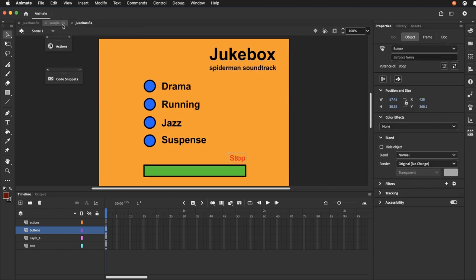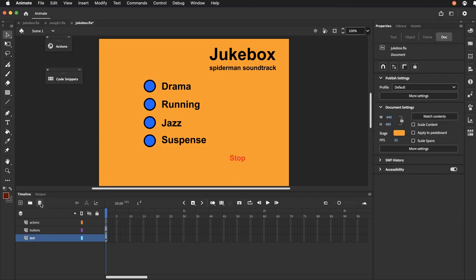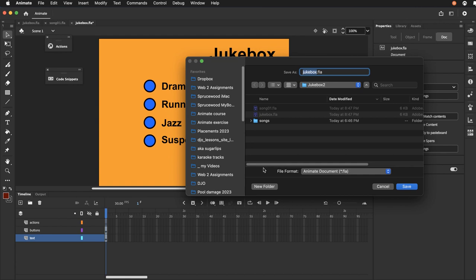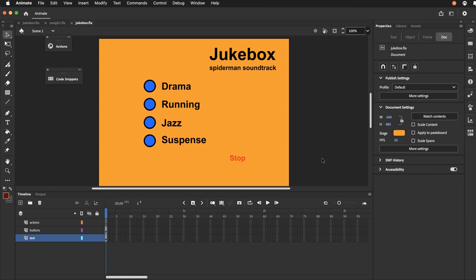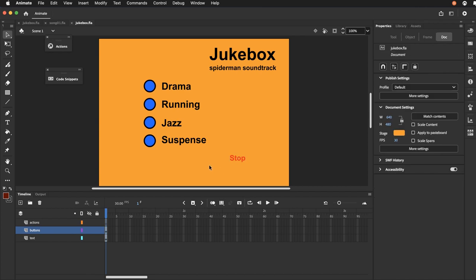Okay. So now that I have the song file there, like I said, I'm going to come back to the Jukebox file and just delete the whole layer with the bar. Like that, and save that file. So that's kind of the final version, graphically speaking. Jukebox, yeah, I'll just save it over top of that. Replace. Okay. And let's see, yes, so this is the button. This stays on this level. Even though it seems to be associated with the progress bar, it actually is a button that stays in the host file. Okay, so really with the song, all we're going to have on screen is the green bar.